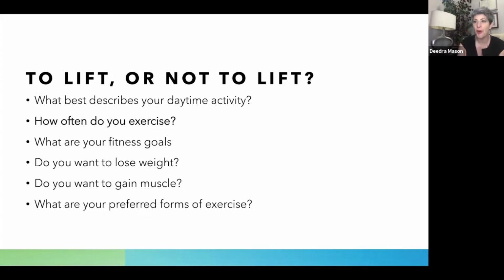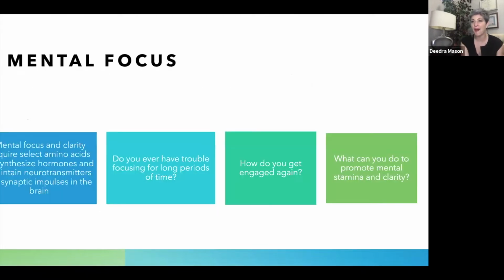So here's what we're going to do. We're going to talk about a handful of the bundles. Let's start with something that everybody wants to achieve, which is mental focus, right? Clarity, please, right? Well, we know that mental focus, mental clarity, mental stamina, I often call it mental endurance or flexibility, requires the right substrate to keep neurotransmitters, synapses firing, right? Reaction time, recovery, memory, we often refer to that as the other R, recall.